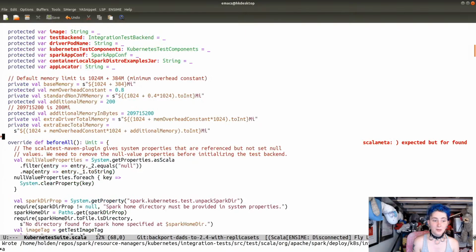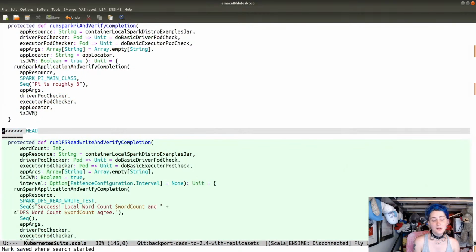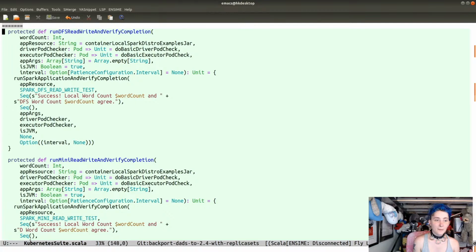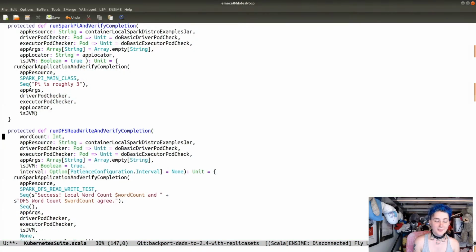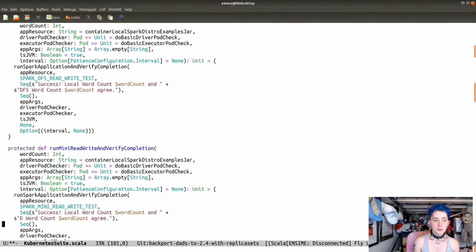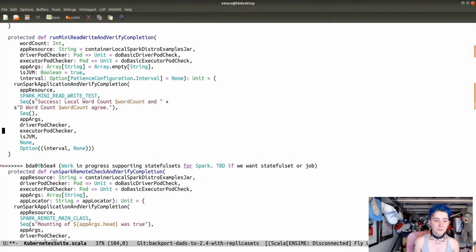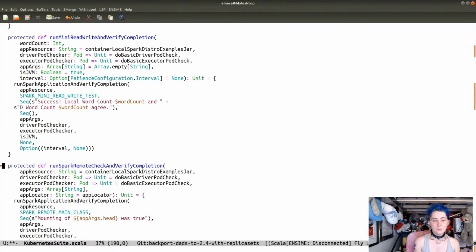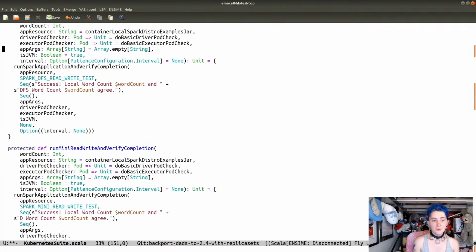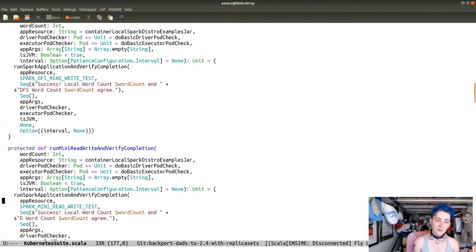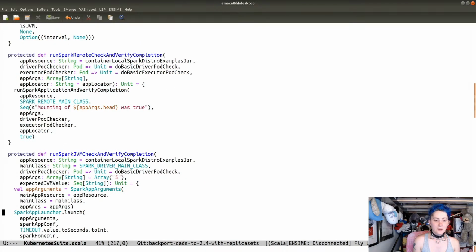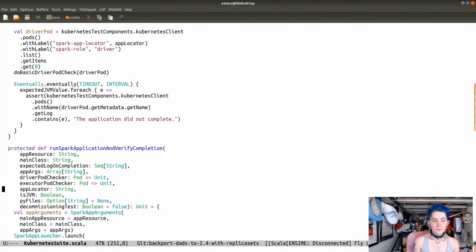Fuck yeah. Okay. Oh yeah. So I actually do want the DFS and mini read write, because those are the ones that we use to validate the PVC stuff.